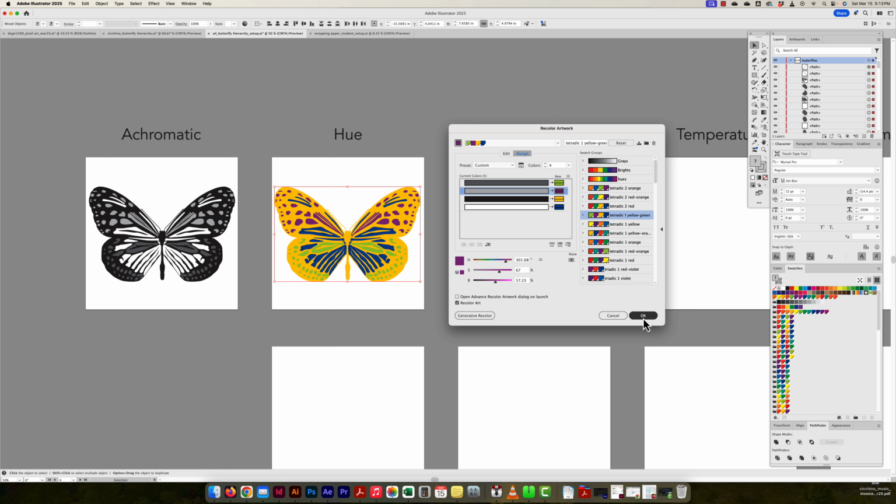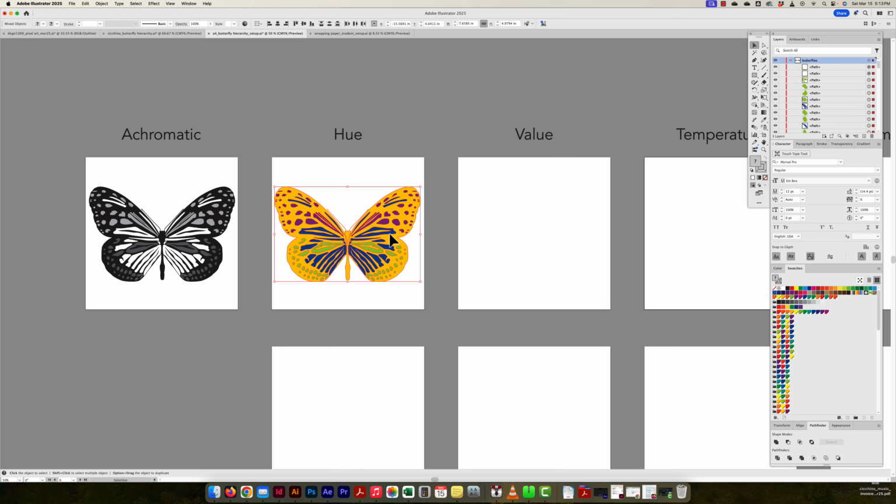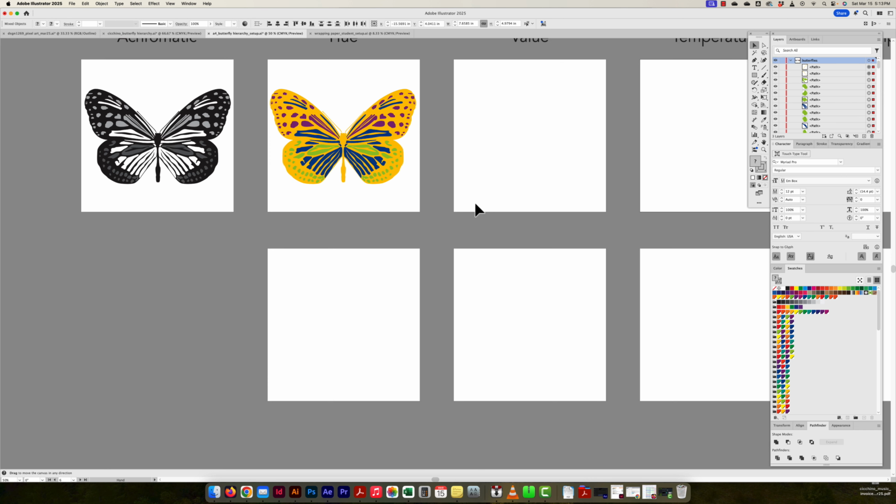So I'm just going to say, okay, now could I play around with the saturation? For sure. But the idea behind this contrast, and because when we are playing with hue, we want to work with the purest hue, you can play around with saturation, but I'm totally fine with just picking the purest hue, and I'm just going to move on and say, okay. I do not want to make this a new harmony, so I'm just going to say no. So it'll just load it, but it won't add it to my color swatch. So the first one is done.